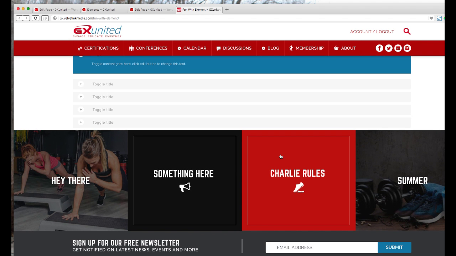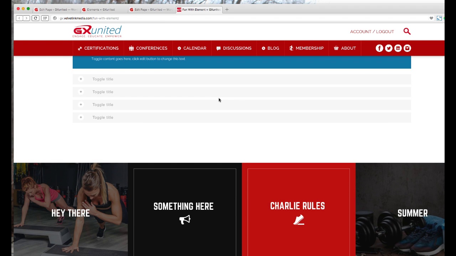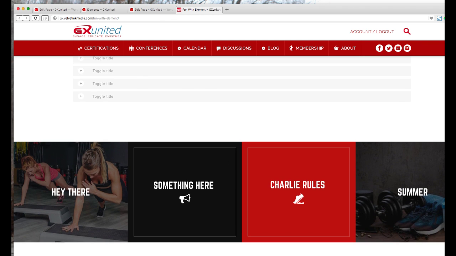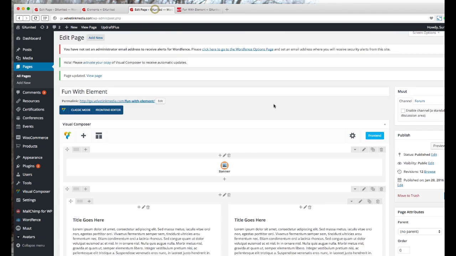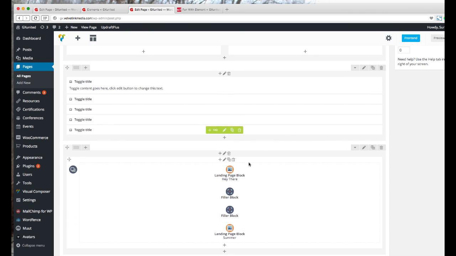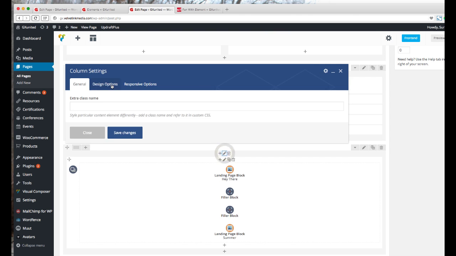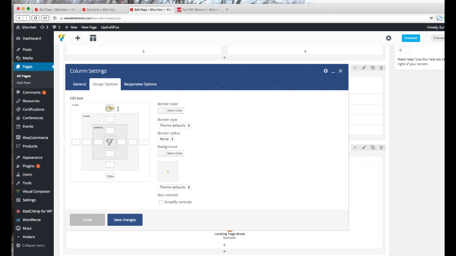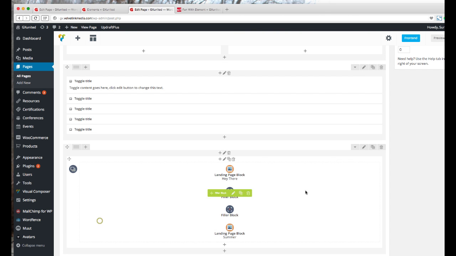And it's not giving us space. I'm gonna pause the video for a second and see if I can see what's going on here. Okay, I'm back. You can see we have space and margin here. Apparently with these boxes, you need to click this pencil here in the middle, at the top, and then do design options. That will give you some margin for spacing. Not sure why this one's not working. I'm sure it's something in the code that's preventing it from doing that.